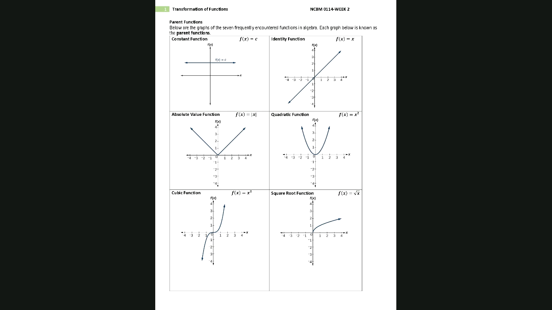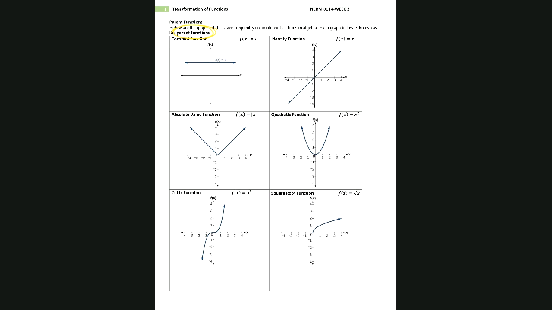One of the things that we do a lot in 1314 is talk about and analyze functions, and not just analyze them, but graph them themselves and also use them to answer questions. What you see here on this first page are some of the most common parent functions. The reason we refer to them as parent functions is because every other function is derived from them. You could also think of it as the function in its simplest form.